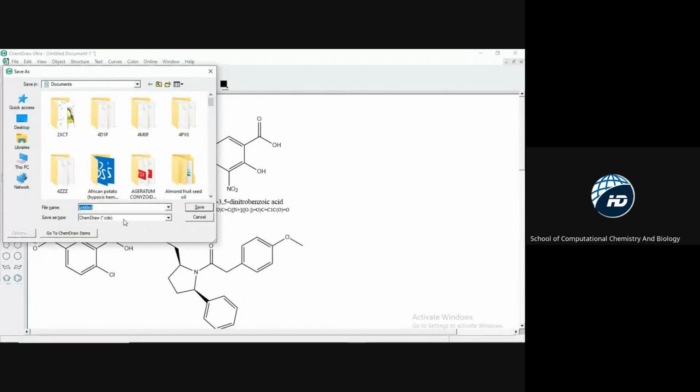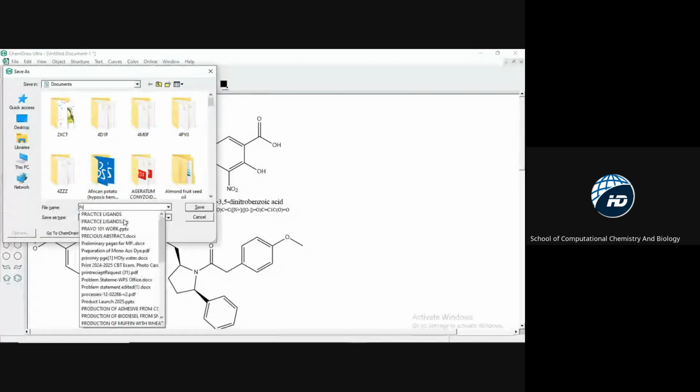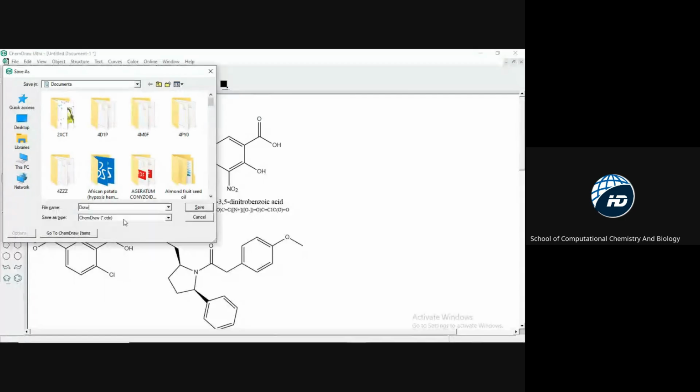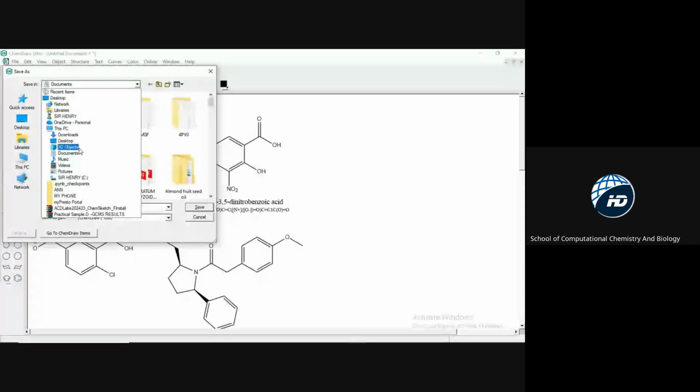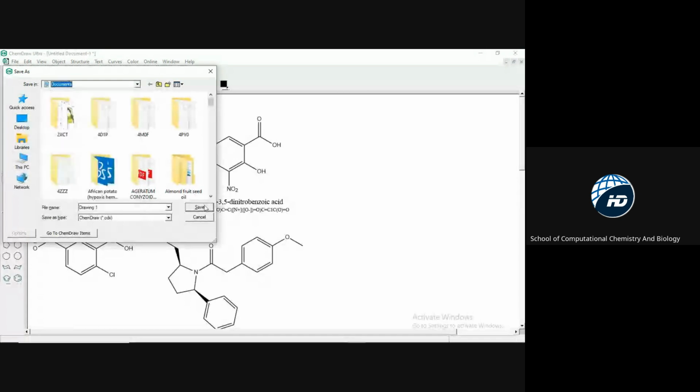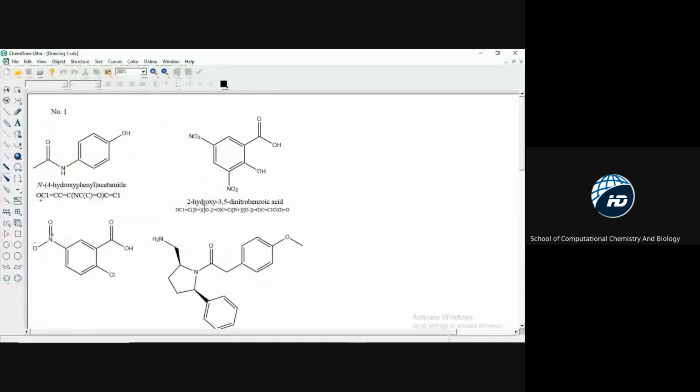Because I'm saving this whole drawing as a ChemDraw file, you can just change the title to drawing 1. Choose where I want to save it. Mine is going to my documents. Then you say save. So at this point, you are saving the document as a ChemDraw file.